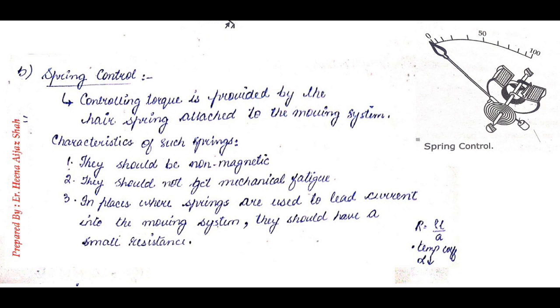Another way of providing controlling torque is by using the spring control technique. In spring control, the controlling torque is provided by the hairspring attached to the moving system. But the spring used should follow some characteristics: it should be non-magnetic in nature, it should not get mechanical fatigue, and in places where springs are used to lead current into the moving system, it should have a small resistance.